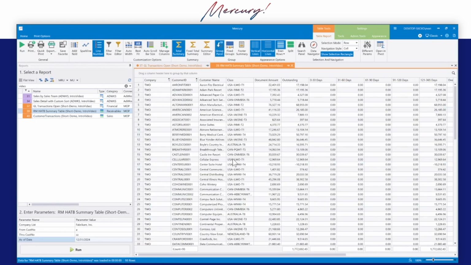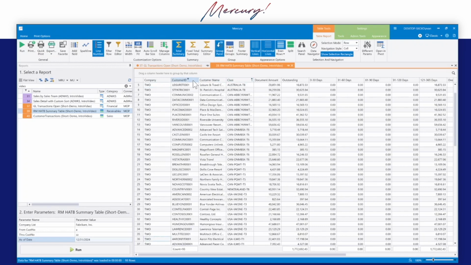A couple of other features we can look at here. First, you get nice handy little sorting icons to tell you exactly how your report is sorted. If you're like me, when you see a grid, the first thing you do is try and figure out how it's organized. And if you have multiple sort levels going on, that can be problematic. Mercury will tell you instantly how your sorting is organized. So now it's first by class and then by the customer ID within the class.